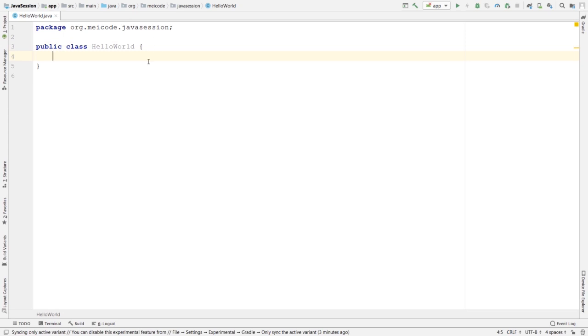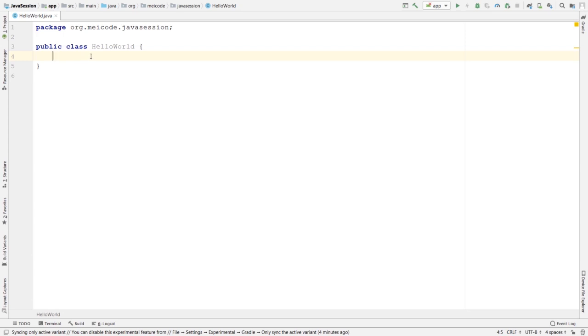This is the general schematic of a class in Java. It lives inside the package. It has a name like Hello World in here. It has an access modifier and also the type, which is class in this case. We will talk about all of these in object-oriented programming, but for now we are just going to use them.